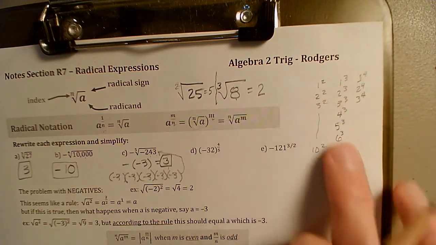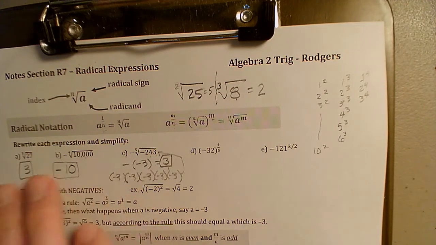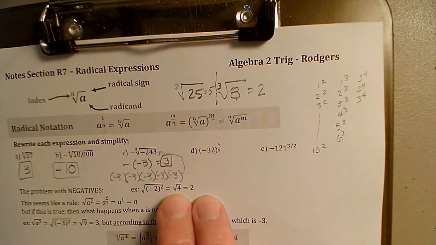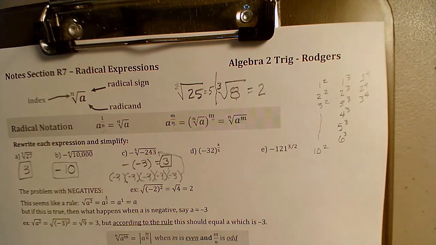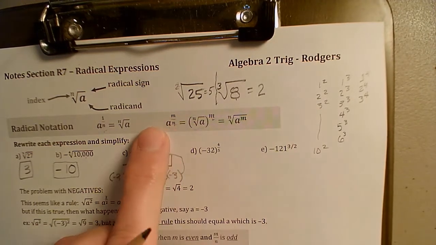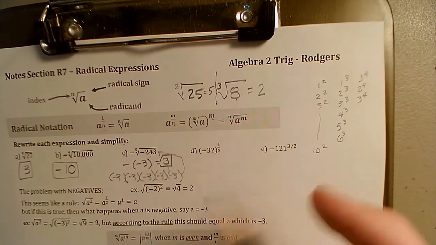But knowing these is going to be helpful in being able to do this stuff quickly, because you're not going to have a calculator for most of these. You've got to be able to sort of know these things on your own. Okay. All right, so the next one, let's use this rule to rewrite this using radicals.